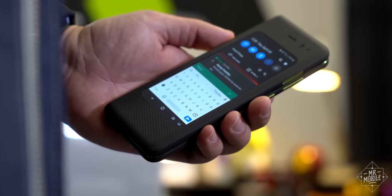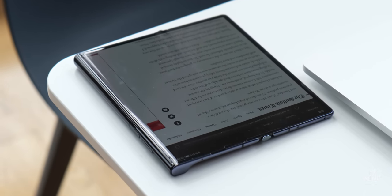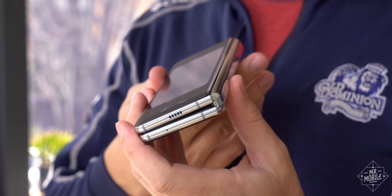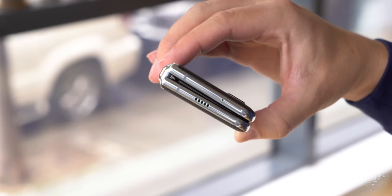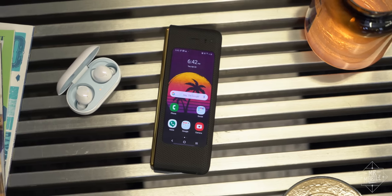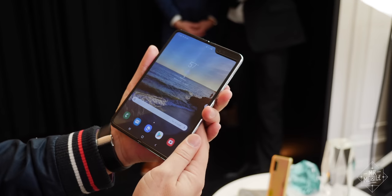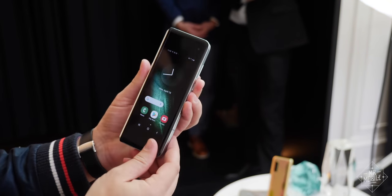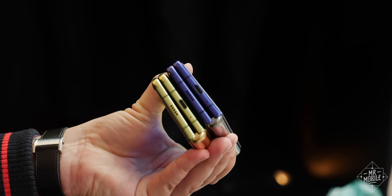A word on nomenclature here. We call this broad category an innie, to distinguish them from the Huawei coming next. With an innie, the primary display folds over onto itself, so when the phone is closed, its outer casing envelops and protects it. That is crucial, because folding screens are extremely fragile. It also means you need a secondary outer display to be able to use the phone while it's closed. The need to fit two screens into one half the device means the phone gets thicker, or the display gets less useful. And in the case of the Galaxy Fold, unfortunately, both are true.